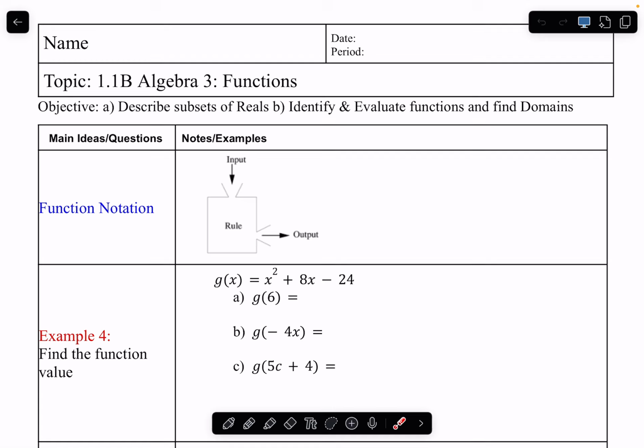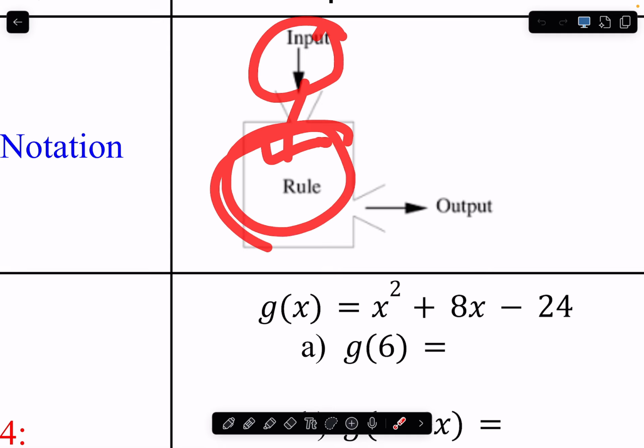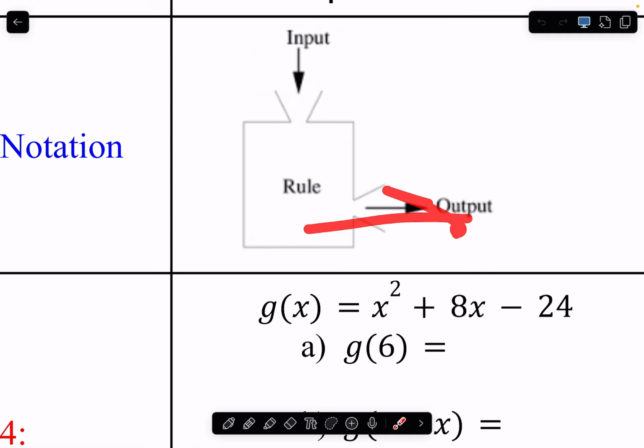A lot of chapter 1 is going to be about functions. So first, let's talk about function notation for a minute. The way that I think of functions is like an input-output machine. I think of there being some rule, and if I stick in that input, the rule will do what it does, and then it'll give me an output. It's an input-output machine, okay?